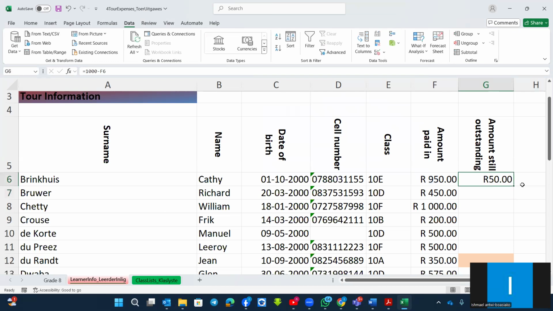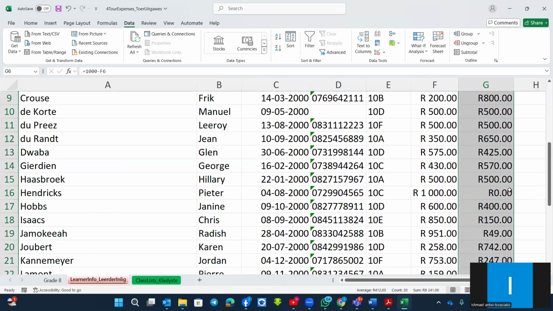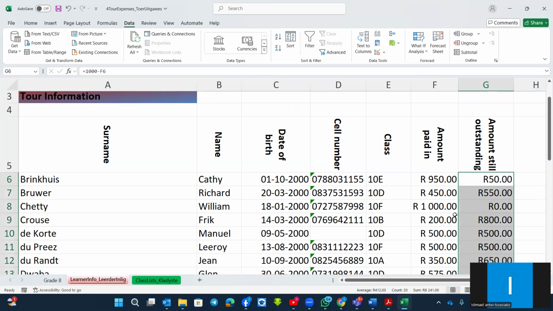So here is 50. And then how do you autofill here? You click on the answer, put the mouse pointer over there so that it changes to that plus symbol. That's the autofill symbol. Double click. It will autofill for all of them, to calculate for each and every person.